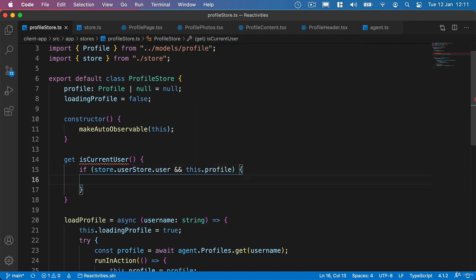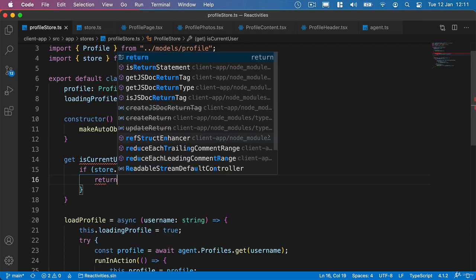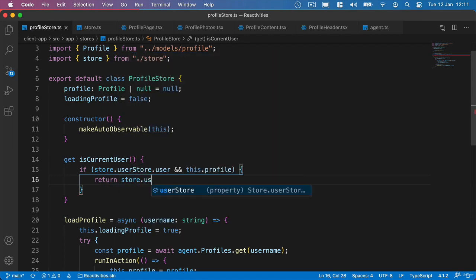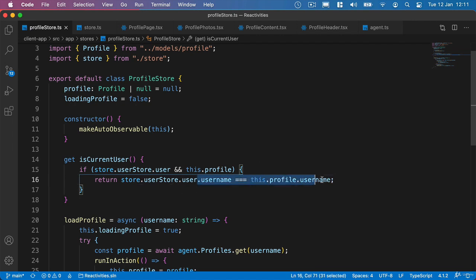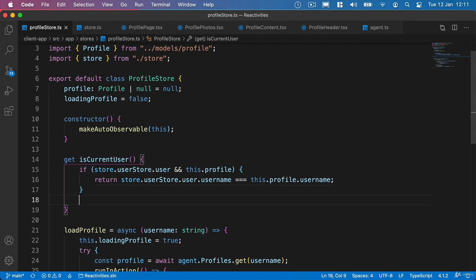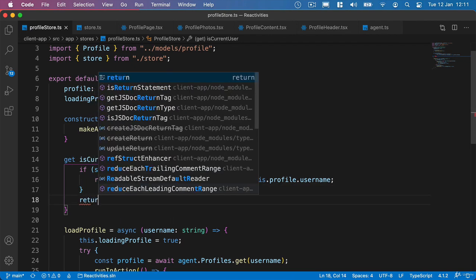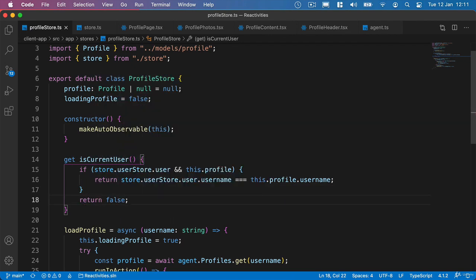If we have both of these, then we return store.userStore.user.username is equal to list.profile.username. And this will, of course, return true if these two usernames match. We'll also return false if we do not have either a user or a profile.